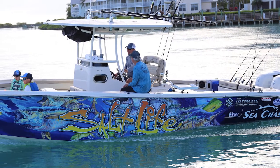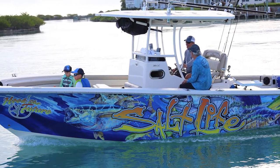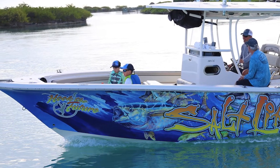For the family members, Robert, what would you say are the best features of those larger center consoles? Well, for the family, what you've got is plenty of seating on the boat. We've got the jump seats in the rear that give you plenty of seating back there. You have bow seating with plug-in tables. So if you're just wanting to get out there with the family and cruise around and enjoy a day on the water, you've got a place to do that. You've got a place to picnic. The onboard head, flushable heads there, which the wives and the kids always like that. But there's a lot of room in the boat as well. So whether you're rigging it up to go fishing or rigging it up to take the family out for just a day on the water, it can do it all.